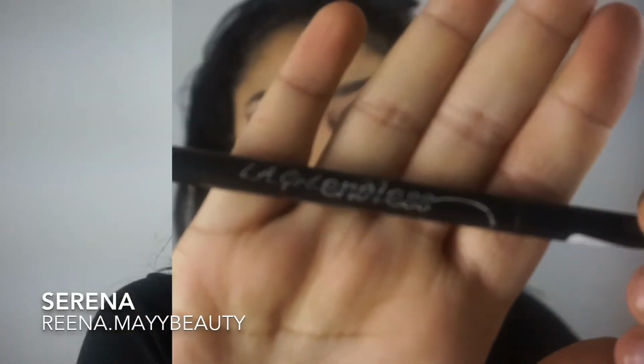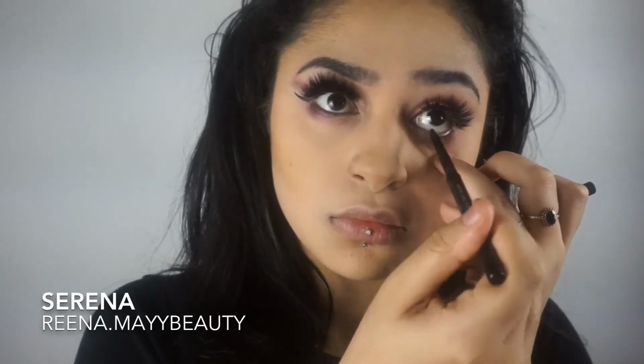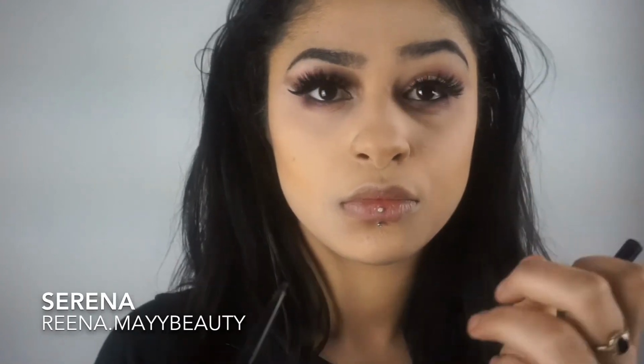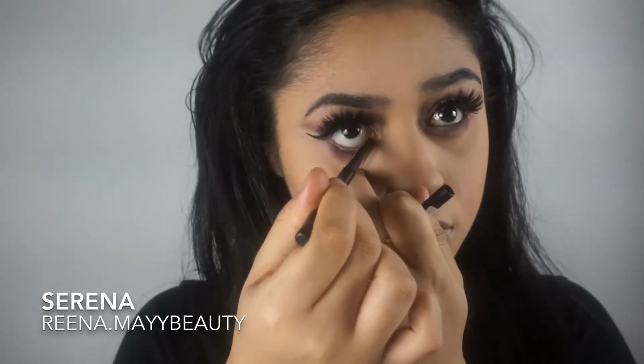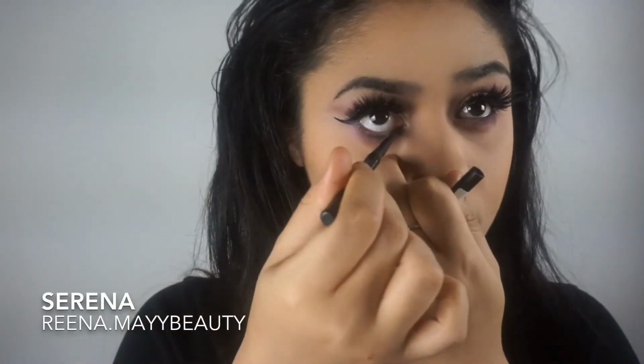So now I'm using my LA Girl Endless Eyeliner. Yeah, it's the one that goes in your waterline. So yeah, this is so pigmented. I love this. I always use it. It is amazing, and it's cheap as well, which is good. Very affordable.